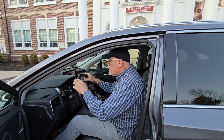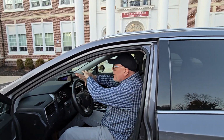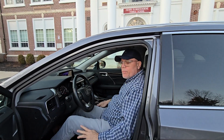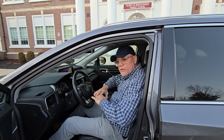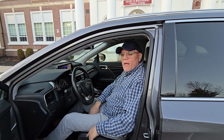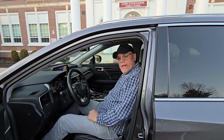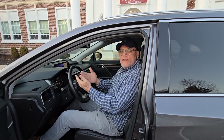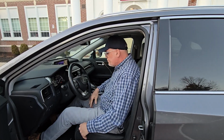So you see how high I am? If you're a short person, I like to ride high in the car, because I like to see the whole road. This seat is so comfortable. I think the person who was in this seat was a little heavy, because the seat is a little down, but it's still a comfortable seat. You could always get a new pad, and it'll be a brand new seat. If you sat in the driver's side, you would feel a little more cushion than here. Then don't forget, it's 108,000 miles. It's a 2017. The leather is like brand new.